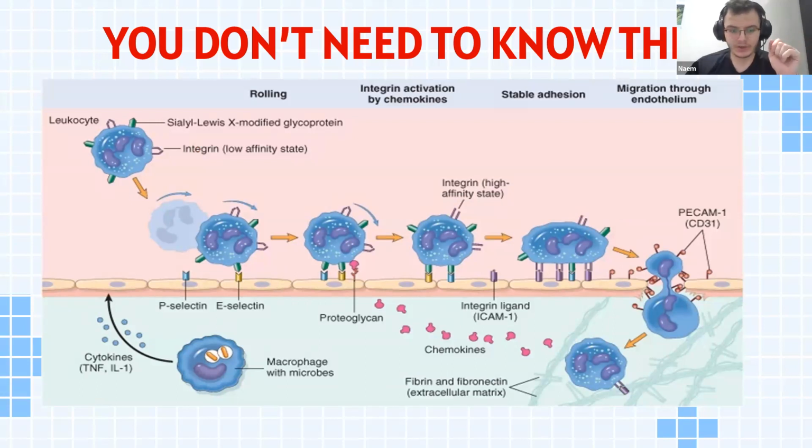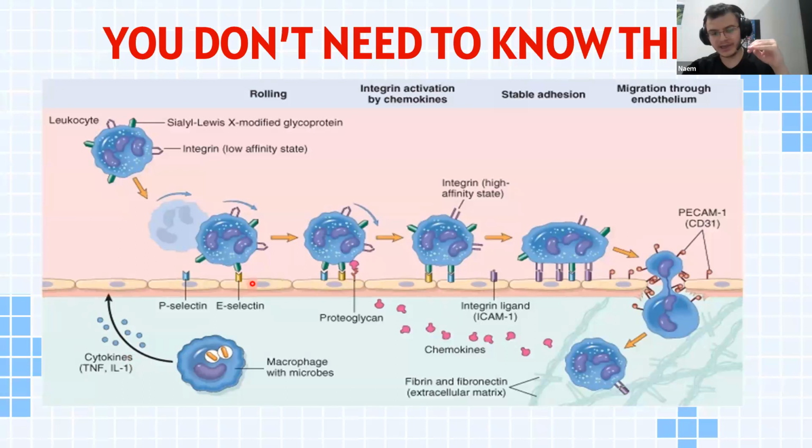Okay, so we have macrophages, or whatever cell in the body, that produces interleukin-1 and TNF. These cytokines, these two molecules that we already talked about, are going to go to the endothelium, bind to their receptors, and affect the endothelium. How do they affect the endothelium? They basically allow two molecules, which we call P-selectin and E-selectin, to now appear on the endothelium. If there is no TNF and no interleukin-1, P-selectin and E-selectin won't be there. They will be inside the cell. Now, because of these two cytokines, these two selectins are going to appear on the surface of the endothelium.